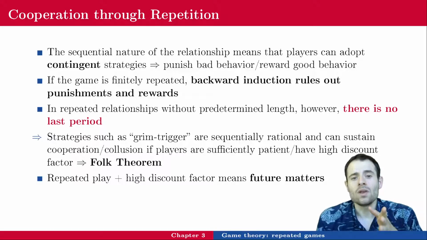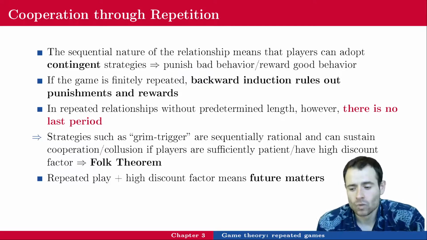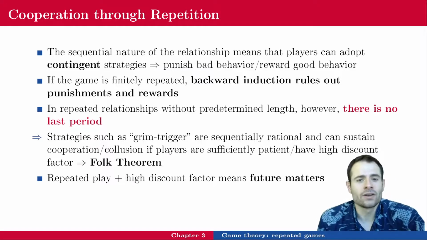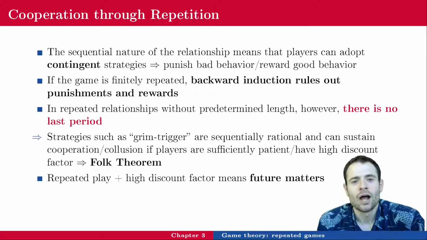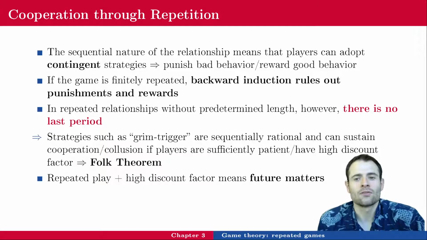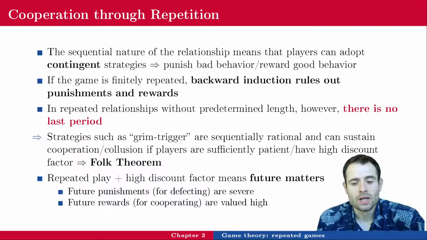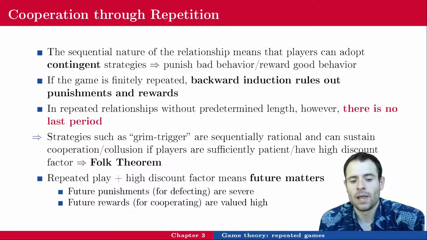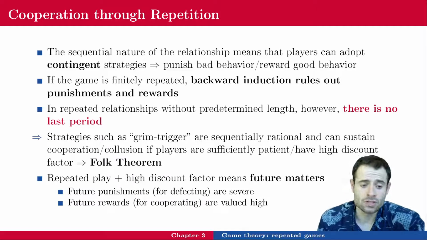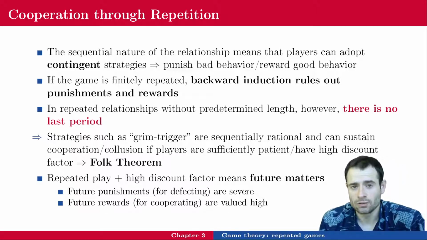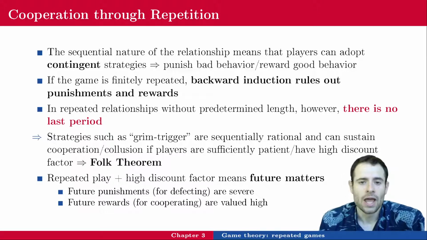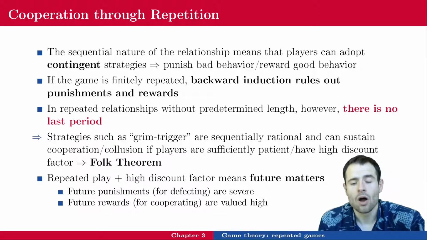A firm that only cares about today's payoff, like a hit and run kind of firm who says, I'm only here for a good time, not for a long time, then they come, they play competitive, they play mean, and then they don't care about the future because they can exit the market or something. So if players are patient, it means the future matters. Future punishments are severe in the case of defection, and future rewards in the case of cooperation are going to be valued high.